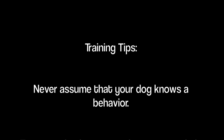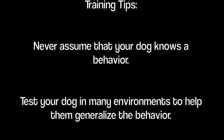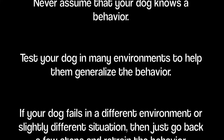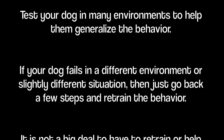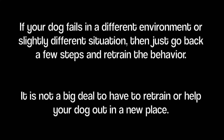Training tips. Never assume that your dog knows a behavior. Test your dog in many environments to help them generalize the behavior. If your dog fails in a different environment or slightly different situation, then just go back a few steps and retrain the behavior. It's not a big deal to have to retrain or help your dog in a new place. It will not take much time at all before your dog is able to transfer learning to every situation.